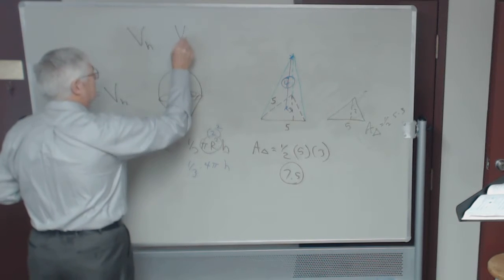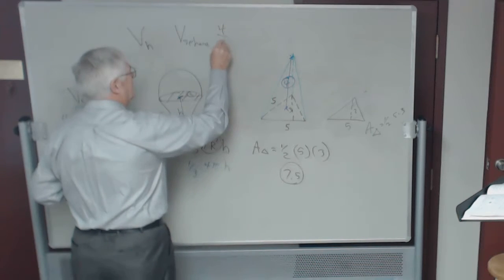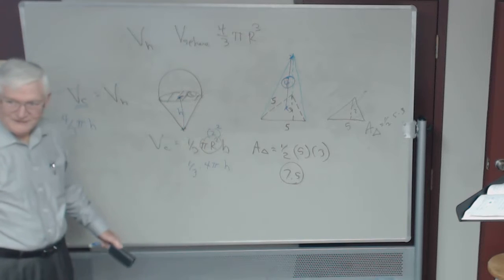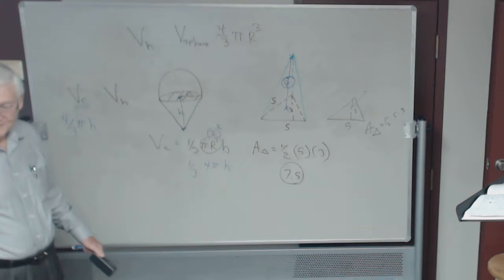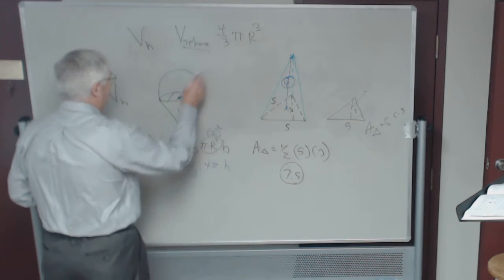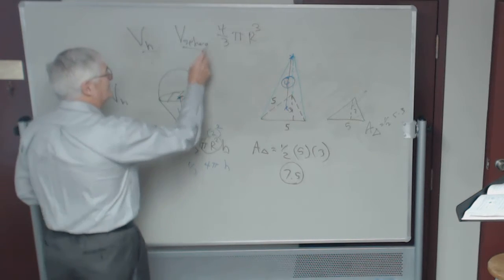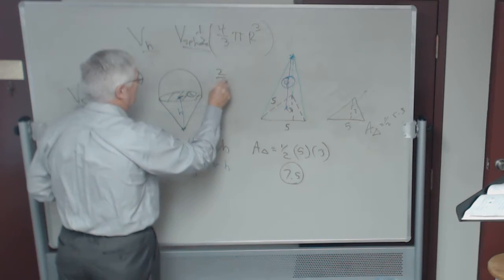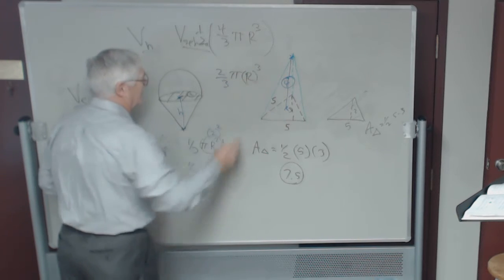What's the volume of a sphere? 4/3 pi r cubed. Everybody have that one down? You do now, don't you? You'll need to bring that with you. Okay, that's the volume of a sphere. So the hemisphere would be how much of that? Half of that. So what's half of this? Oh, that would just be 2/3 pi r cubed. Agreed?